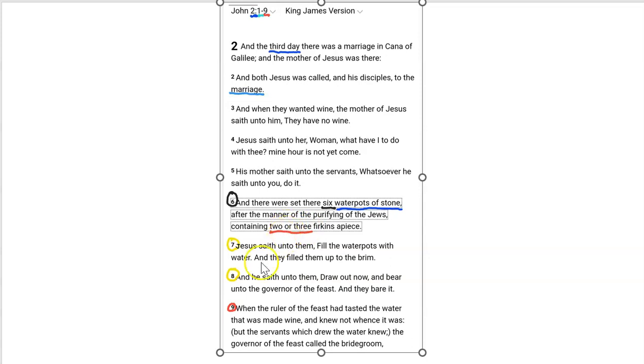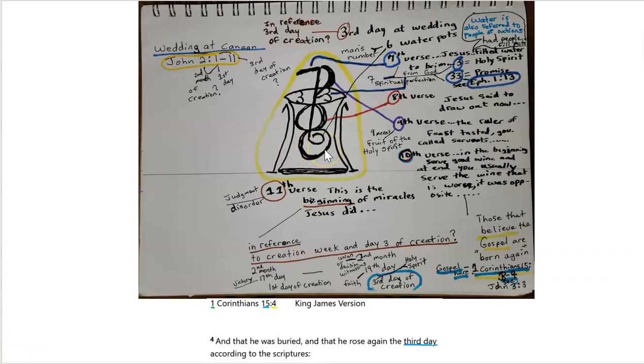I just thought that was very interesting. In the next slide, I'm going to kind of go over some other details. I tried this illustration out about a year ago about the wedding of Cana, just some of the observations that I found. Of course, this is conjecture, these are just guesses. But I'm going to go through this real quickly. This here is the water pot, and some of the verses kind of connect with the numbers.